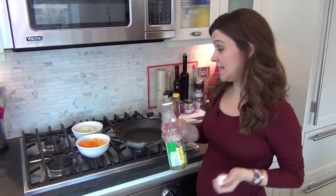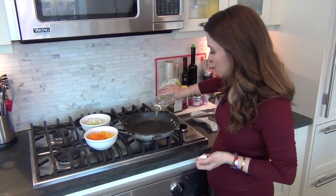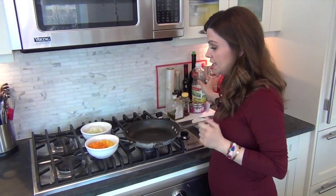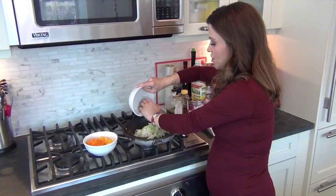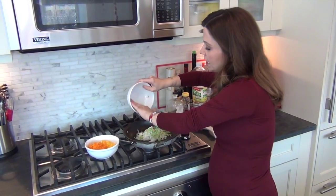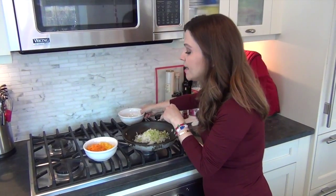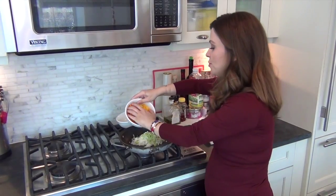Step number 1, we're going to saute the vegetables. I'm going to put about 1 tablespoon of canola oil in the pan over medium heat, and then I'll quickly add also my vegetables. I'll cook the vegetables until the onion gets translucent. Really, the onion here is the best indicator of how cooked the vegetables are.